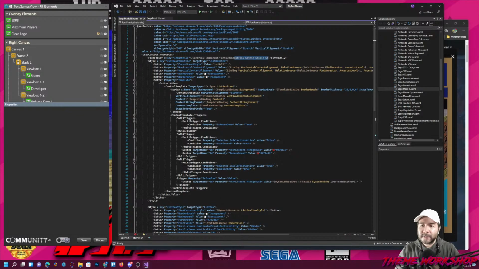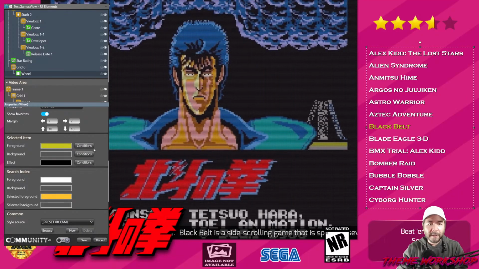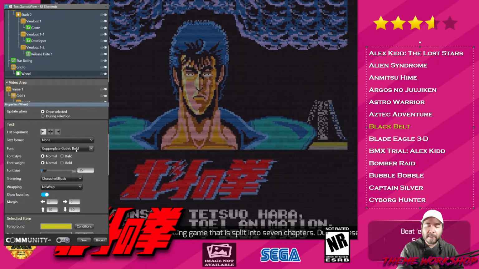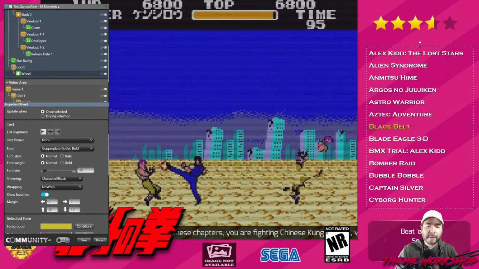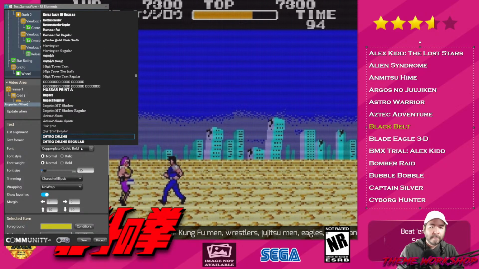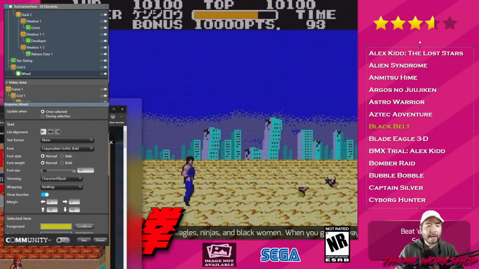I need an Industrial Gothic single, whatever ST standard something stands for. Let's see if I actually have that font. That'll be the first step here. So I'm going to go down here. And we're going to take a look at, it was Industrial Gothic. I do not. So let's see if I can quickly get that for us.